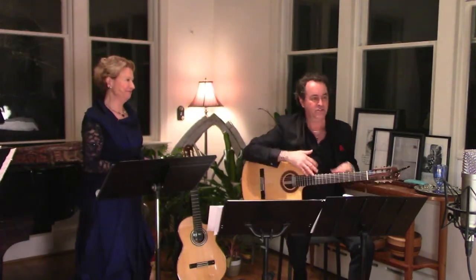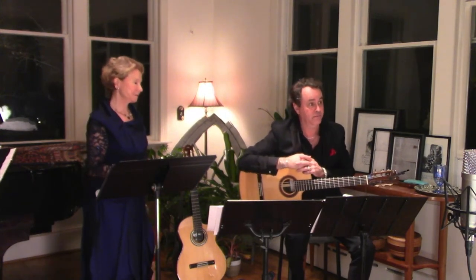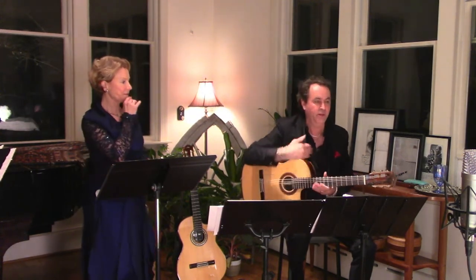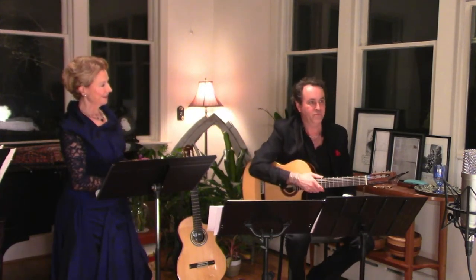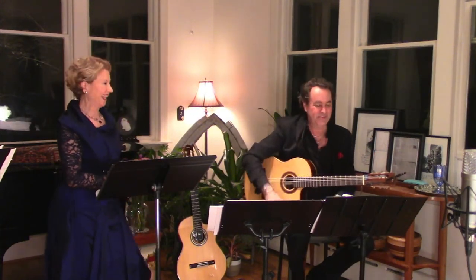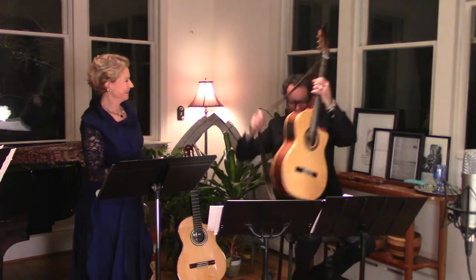It's actually a common thing to have guitars in different tunings, depending on the song. The most popular of which is called drop D tuning, which you will hear a little later when I play one of my own compositions. So for that song that Rosa just sang so beautifully, I needed to retune one of my seven, maybe it's eight, guitars for that specific piece, but now go back to standard tuning.